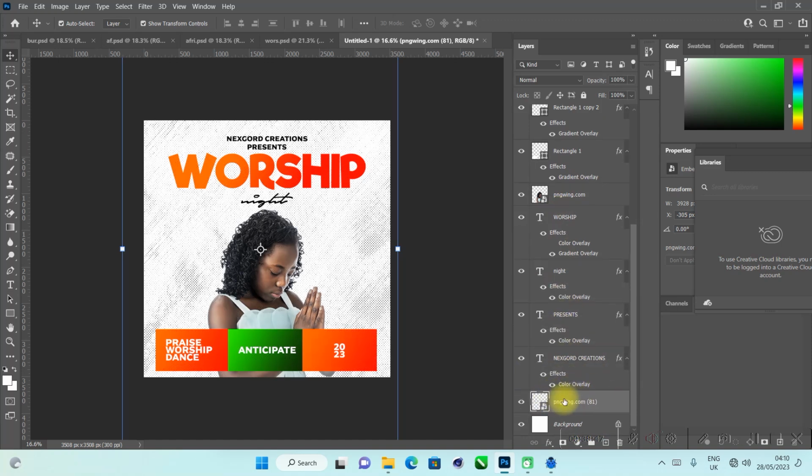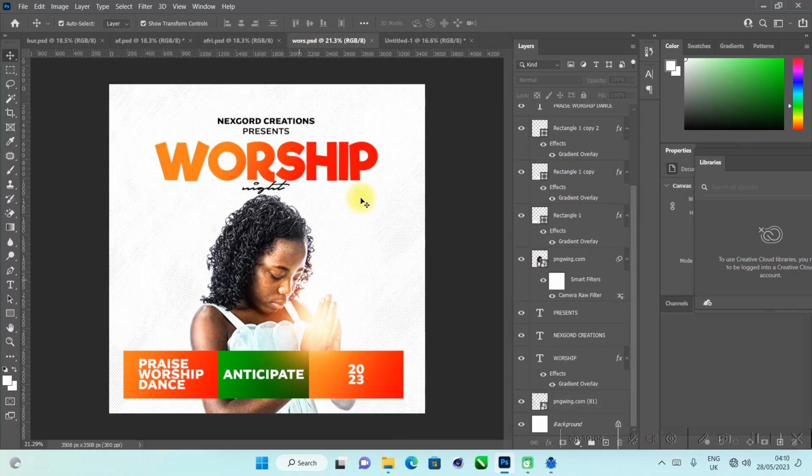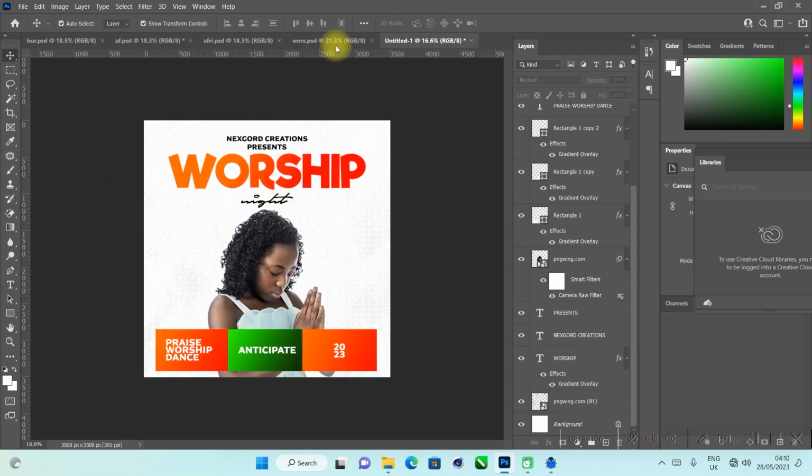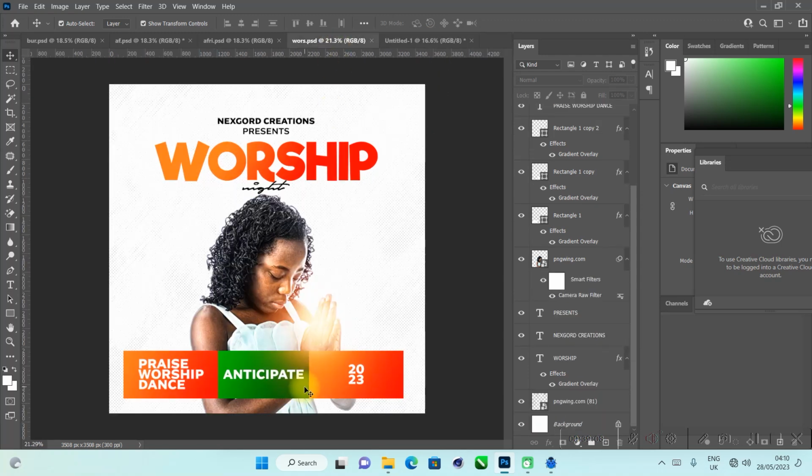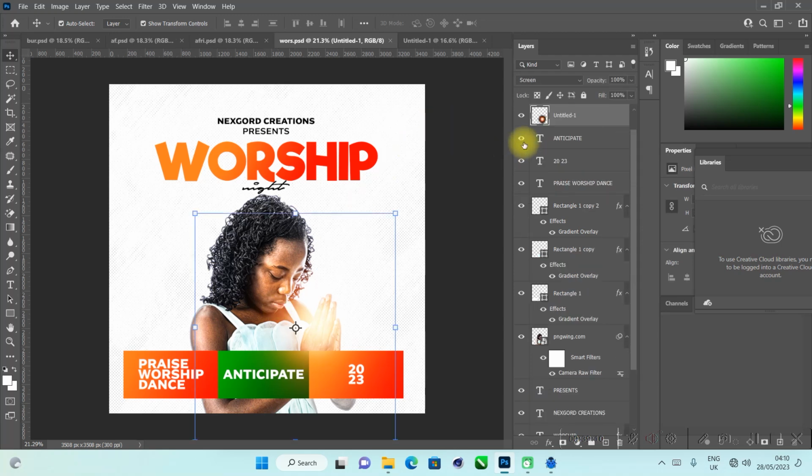Then I'll bring it below the design. Then I'll reduce the opacity. This one, opacity. Then I'll reduce it. Let me reduce it to like 28. I think 28 is okay. So you see this design, the same thing. Okay, it's left with one thing. This shining thing brighten over here.